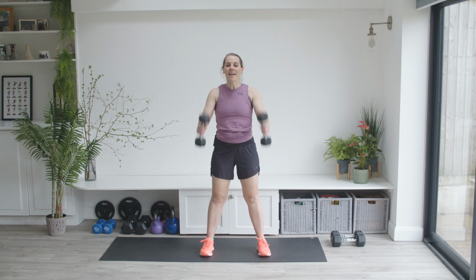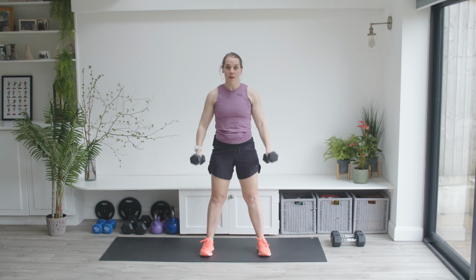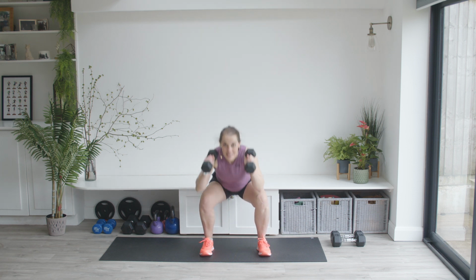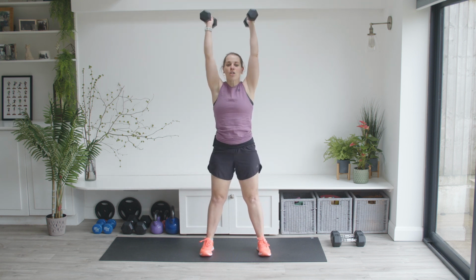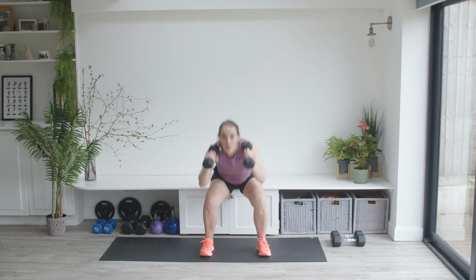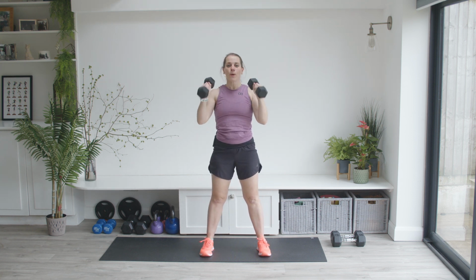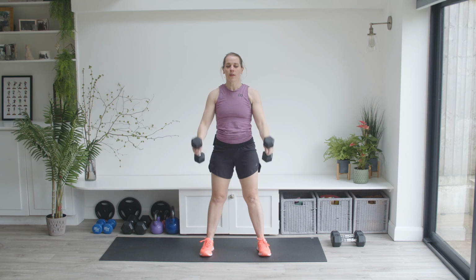2, 1, let's go. So drop down, push, back down, curl up, down, push, bring the weights down nice and slow, nice and controlled. Push, back down, up, down, push. Good. Well done.